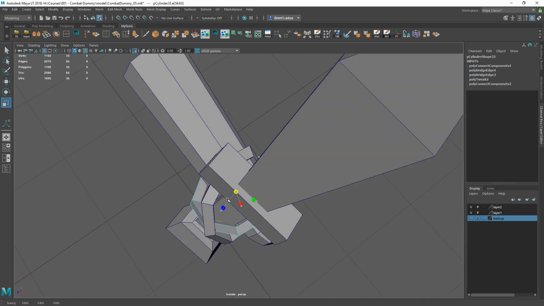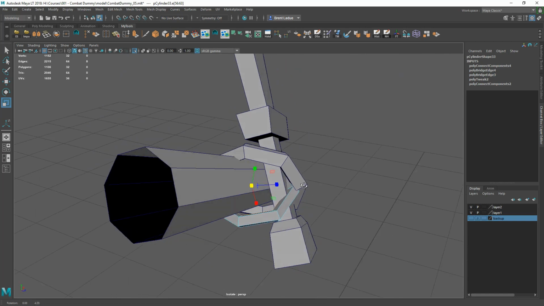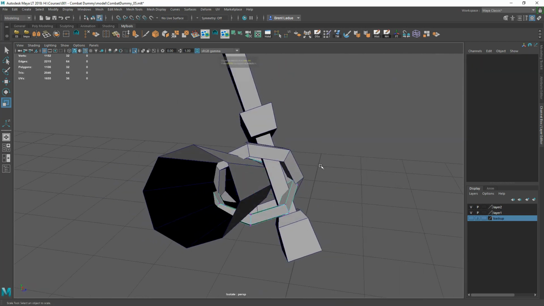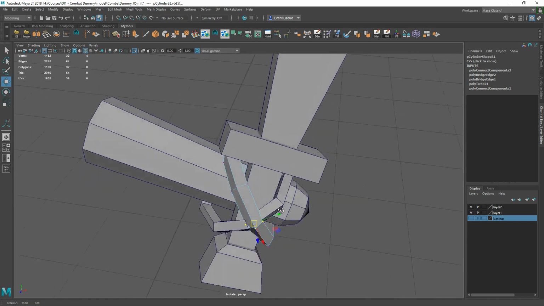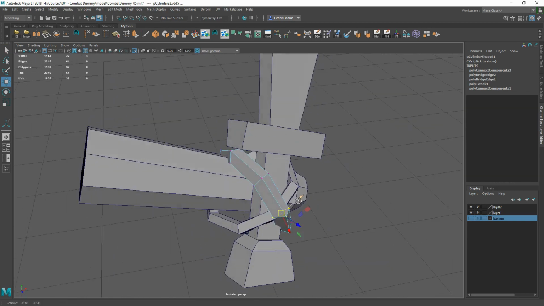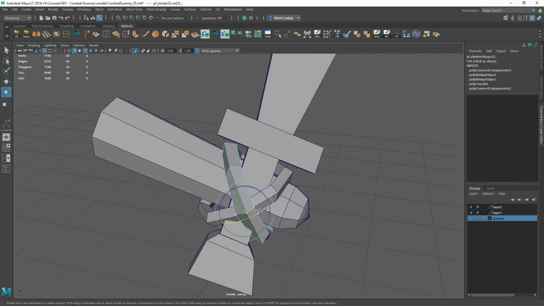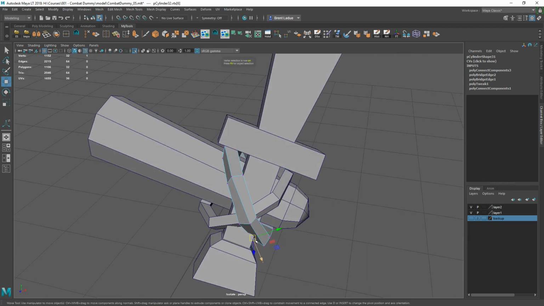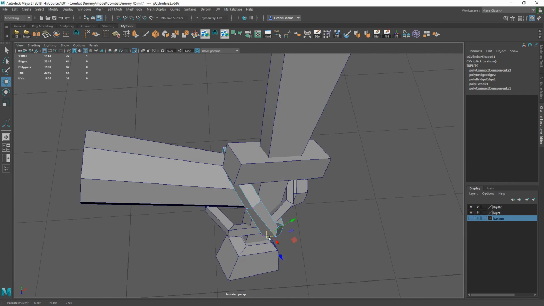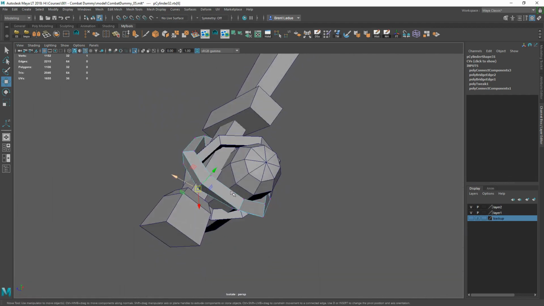Connect and scale. Now we got a thickness there. And so there's going to be some clipping here. You could take the time to go through and fix it, but since it's low poly too, it's kind of one of those things where you're never going to be completely happy with it. So just kind of like could paint it into the texture, that kind of thing, so it doesn't look as low poly. But where we can, we'll fix it up.